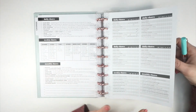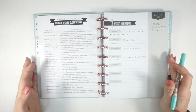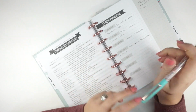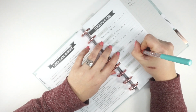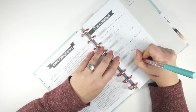So we meal plan together, and I will ask them, what do you want to have for dinner? So last night was my night. That's why it's every third night, because then I do get one of the nights to myself and they still get a stay up late thing. Last night was my night and we had a vegetable barley soup. And then tonight is Delilah's night and she has chosen spinach fritters.